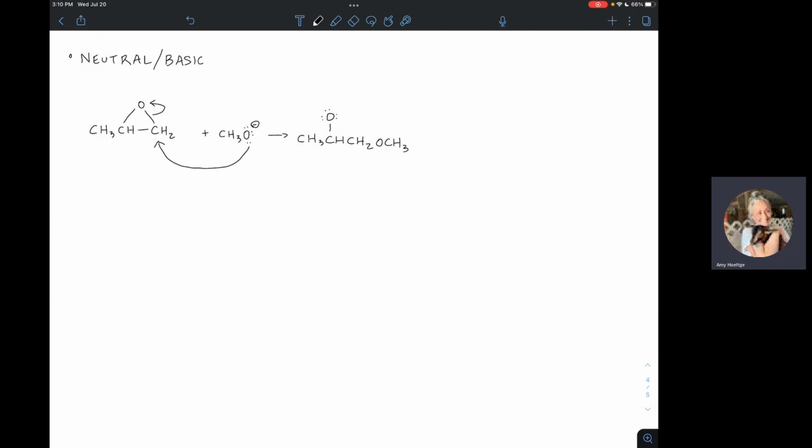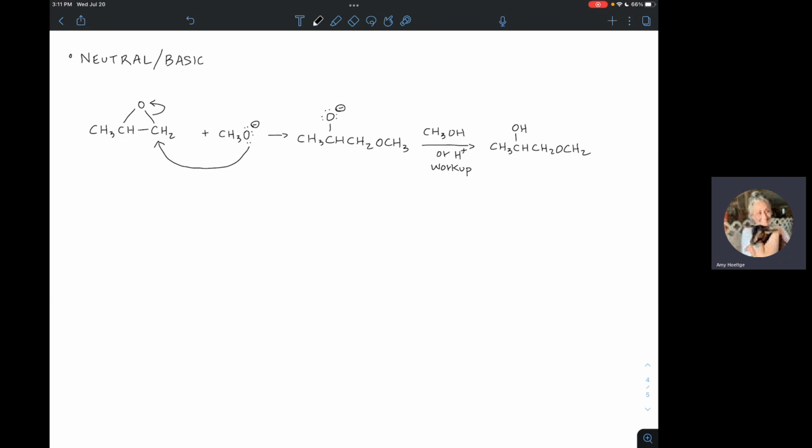And then you're going to have to do maybe an acidic workup, or maybe you have some excess methanol floating around in the flask, something that's good for a proton. So, or H plus workup, just to protonate the oxygen. We say this is under basic conditions because you're starting out with a nucleophile that has a negative charge, right? You have a little base there. And you'll protonate this oxygen, and you get your ether functionality over here.